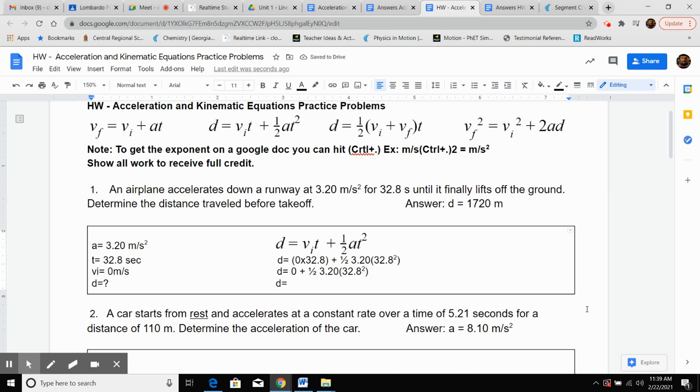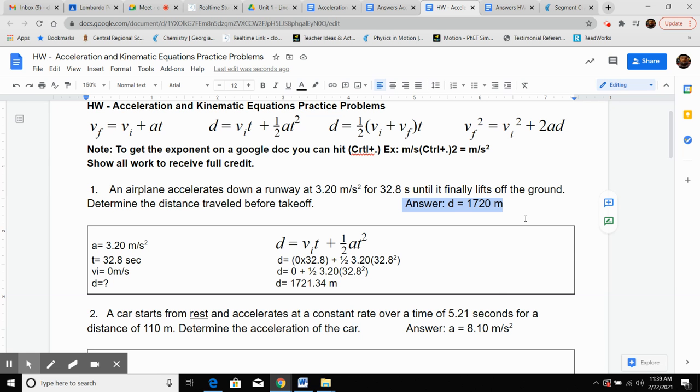So this is going to come out to be 1,721.34. So, like I had said before, guys, the answer is pretty close. This was a rounded sig fig answer, 1,720, 1,721.34. Pretty spot on. So if it's not exact, don't freak out. These are probably rounded answers or sig fig rounded answers.